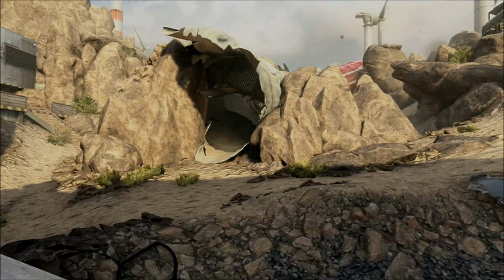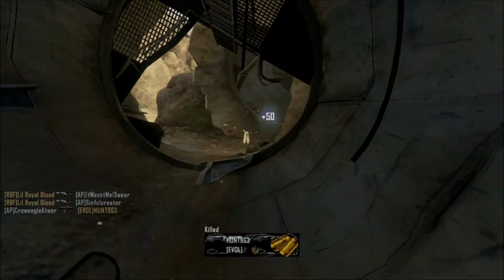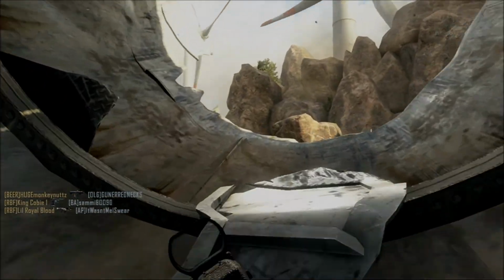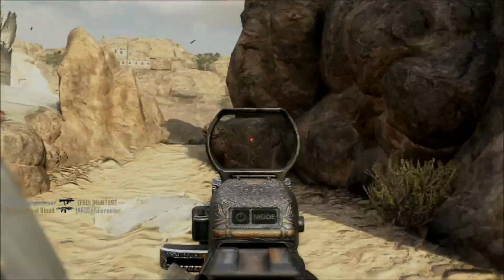Moving on to the gameplay, I'm playing Hardcore Kill Confirmed. This is a very fast-paced game, so the objective is to get those tags and kills racking up. First tip of the game: this is a game, this is not real. Take your time and learn the maps and spawns. Communicate with your teammates and call out positions and ask for help.